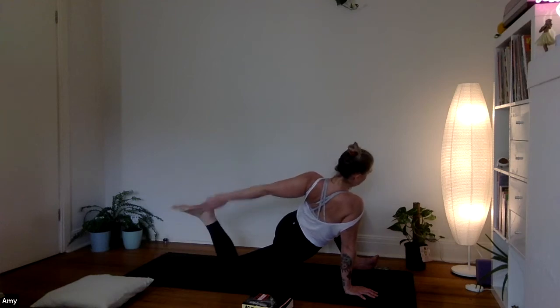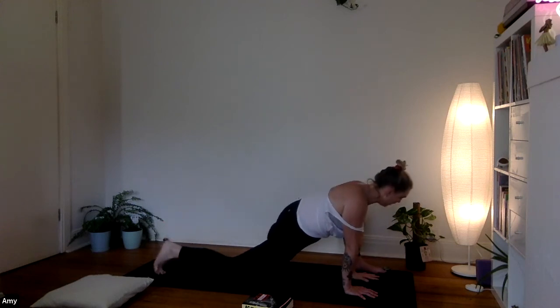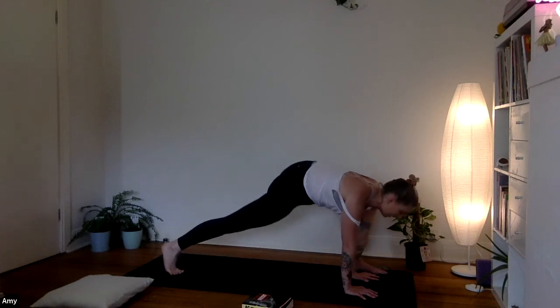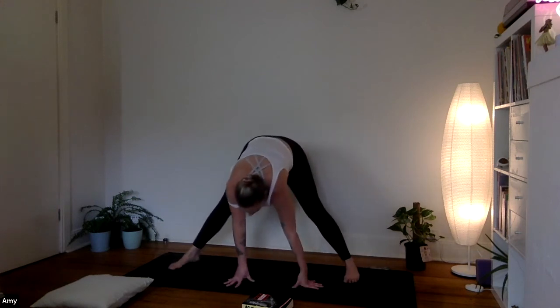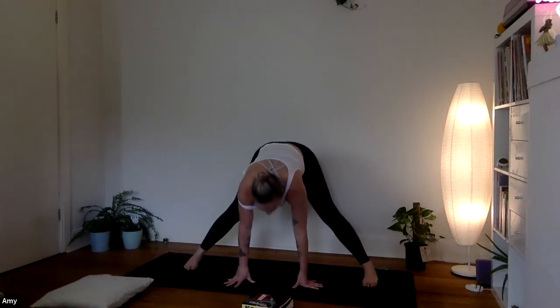Nice and gently, let's guide ourselves back to our palms. Ground down the left foot so you can tuck the back toes under, lift the back knee, ground the back foot down and walk your hands to the right, to the center of the mat, arriving in this wider forward fold, our straddle forward fold.